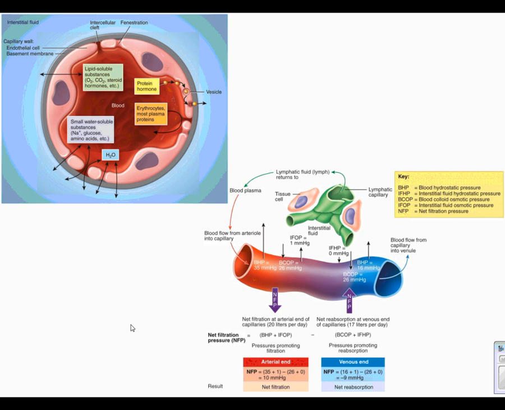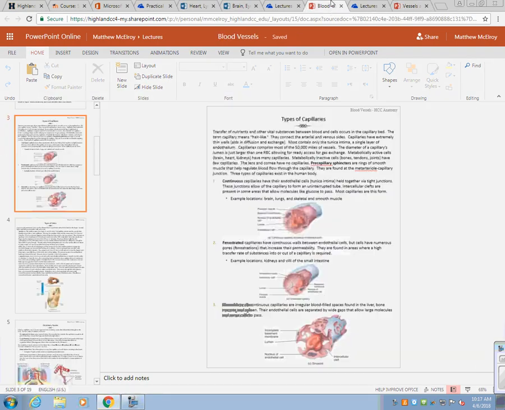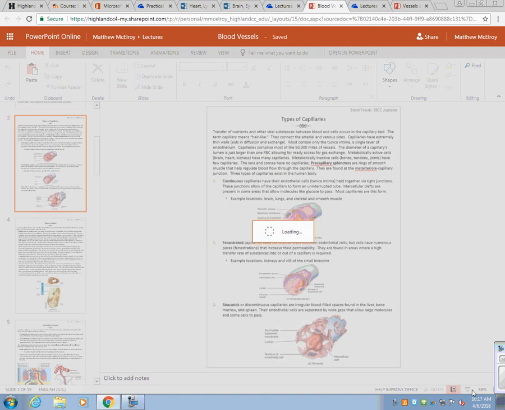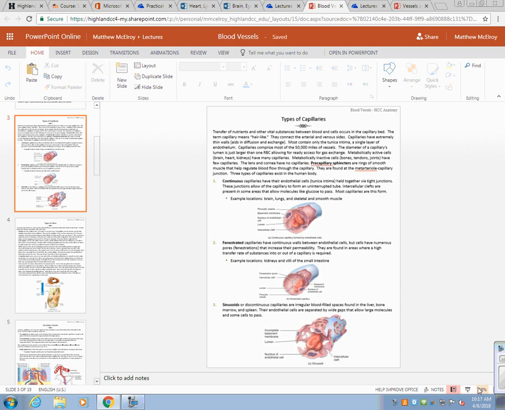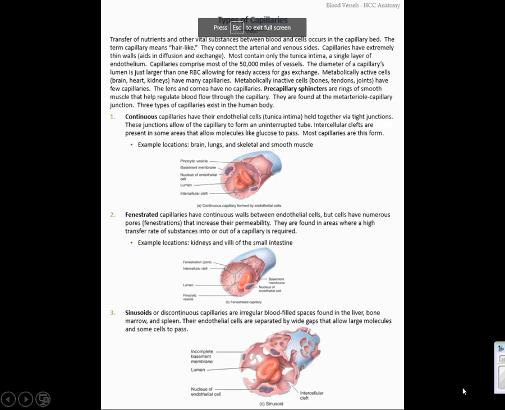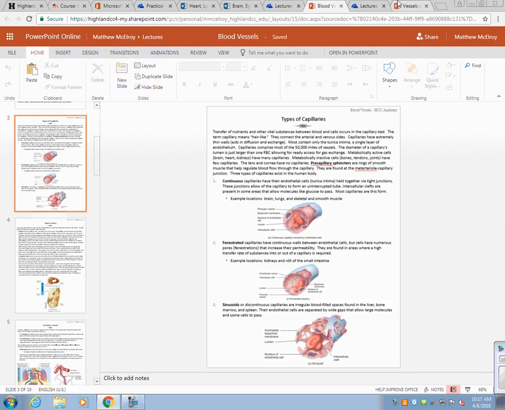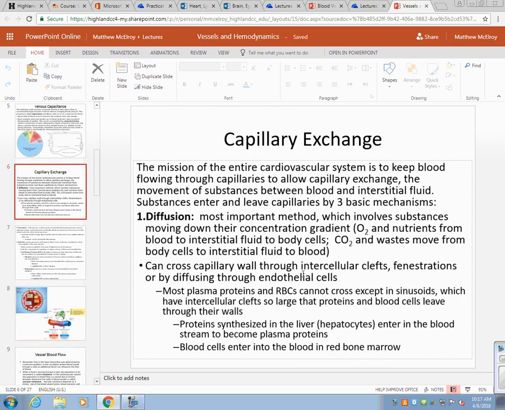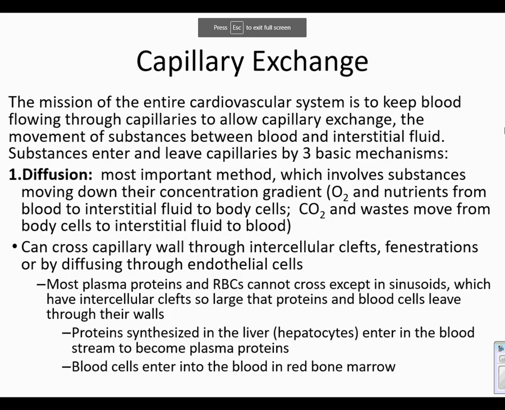And then fenestrations, you can see I've got a picture. I don't want to get really into it in this class, but some of our capillaries are described as fenestrated. That's what these are right here. It's a little big for me. I can't really see it greatly here because I'm not zoomed in, but some capillaries actually just have little holes in them. And here in a second I'm going to talk about these that are really holey, which are sinusoids, which we find in places like our bone marrow, liver, and spleen.